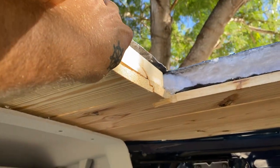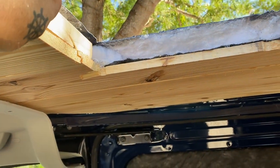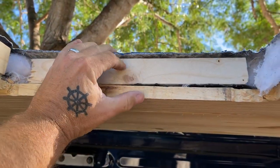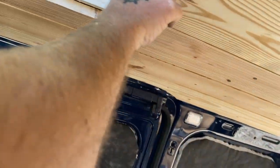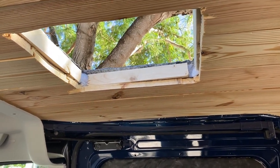Got a little extra support to the ceiling. I'm gonna add these little 2x2 squares. Just a tuck in there. Nothing fancy, just enough to give it a little extra support.